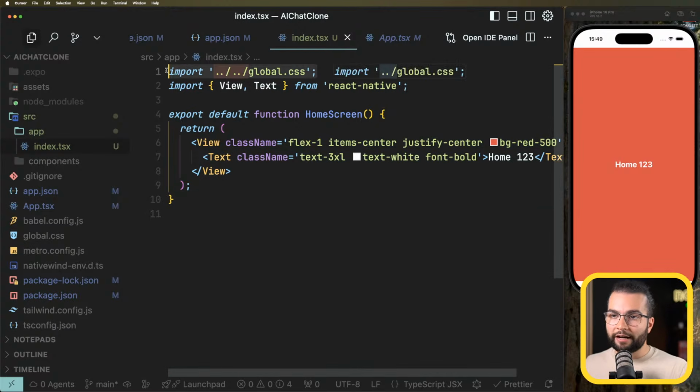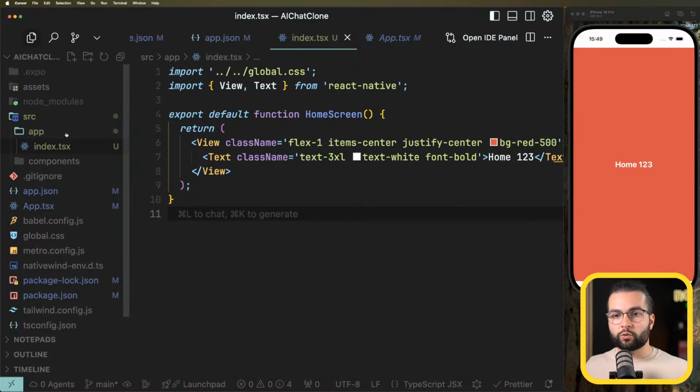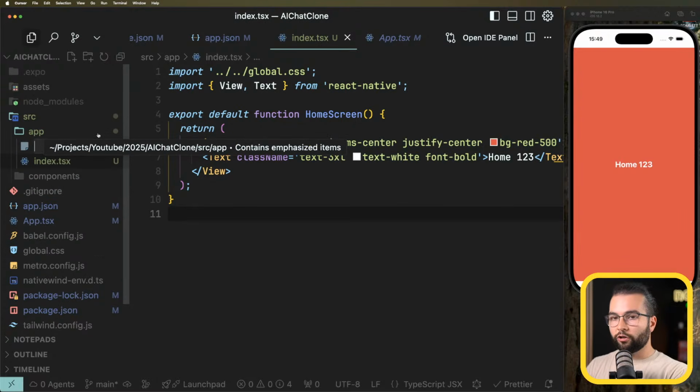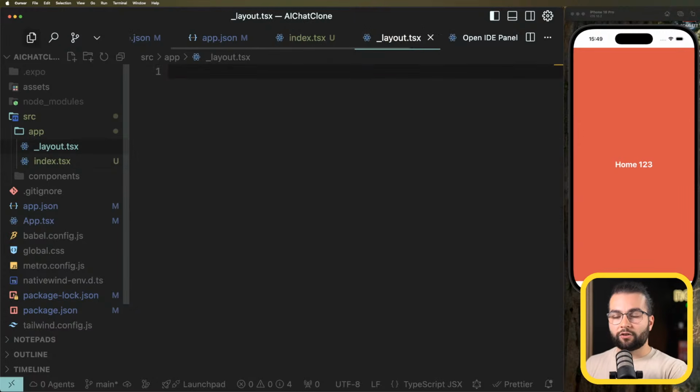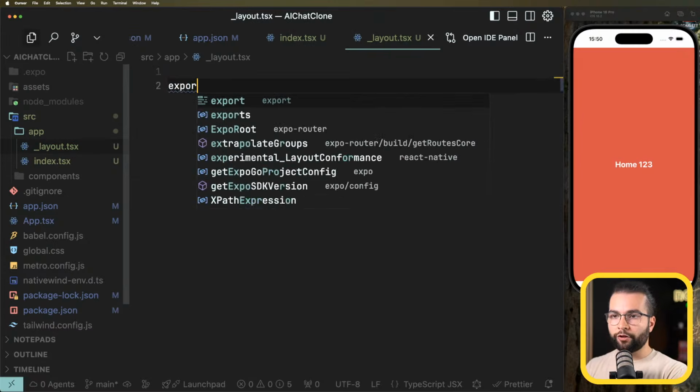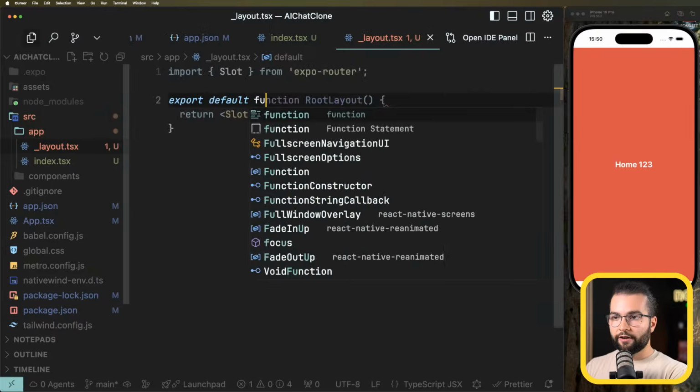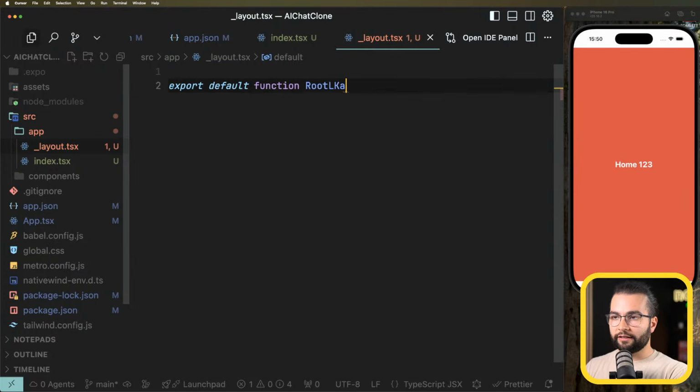In order for us not to forget to import this global CSS, and if we forget, we see that the Tailwind classes are not applied, we're going to create a new separate file in our app folder called _layout. This is a very important concept to understand, and I'm going to export it as default function RootLayout.